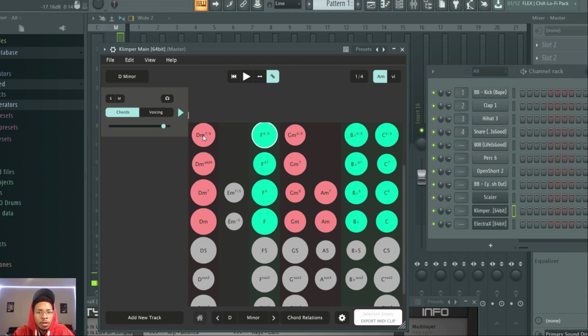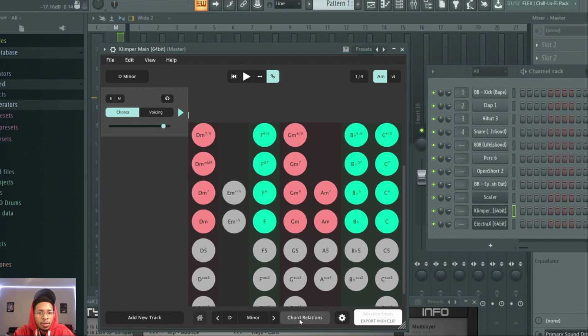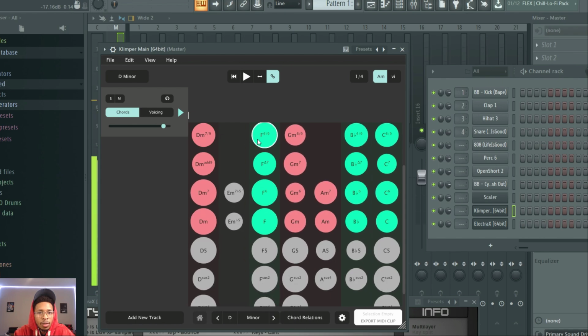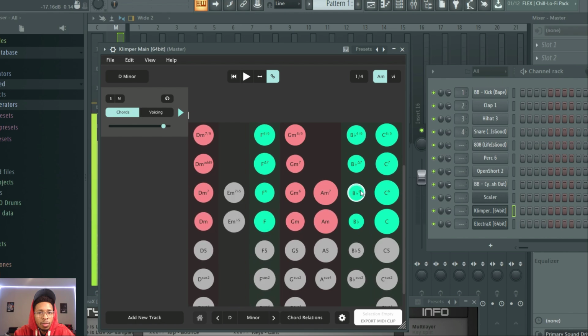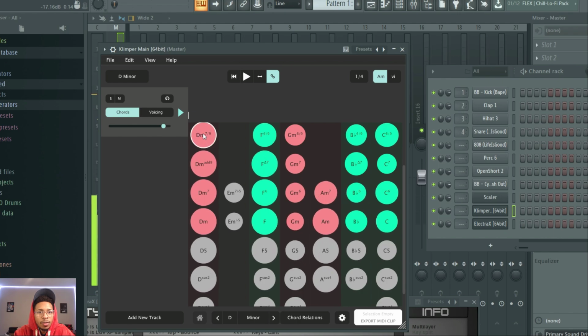When we start, this is the home. Red is the home. Highlight chord to chord relation, so that's on. Let's see if we take that off. I guess it's supposed to show you. So obviously gray means it has no relation to it. And I guess as you go across, those are the relations.